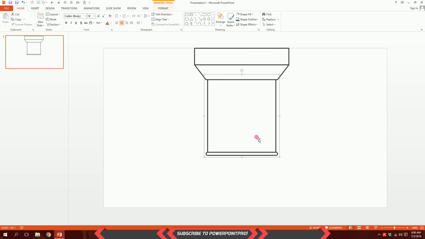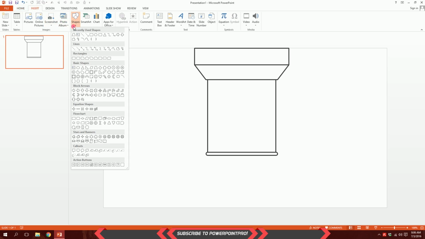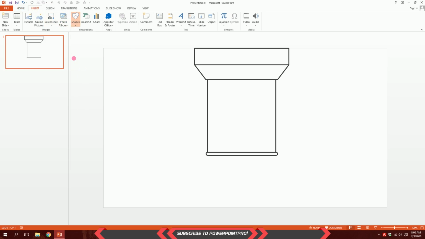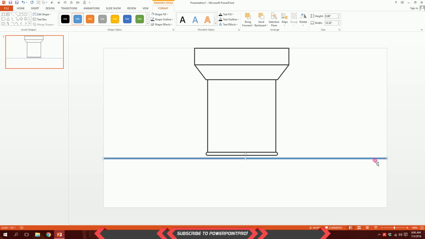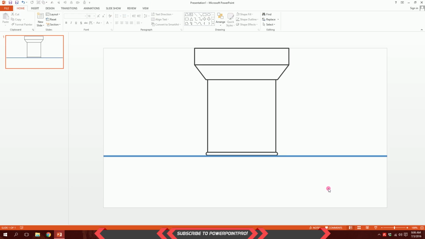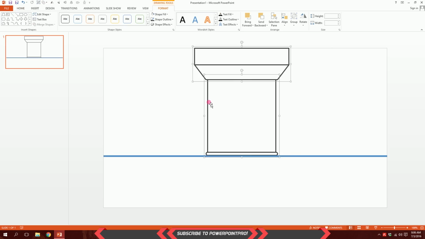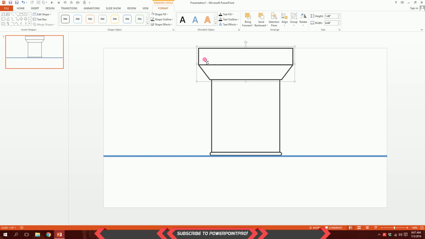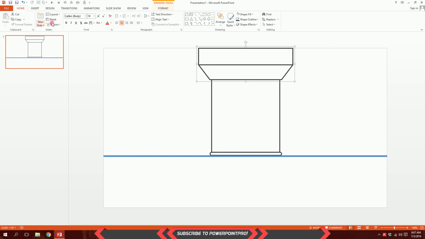Alright, so what we need to do is put it right over here first. Then I'm gonna create a ramp. I'm going to shape and get a rectangle over here and drag it at the bottom of it. Done. And put it right below it. What I can do is just put it right in the middle of the screen like this.